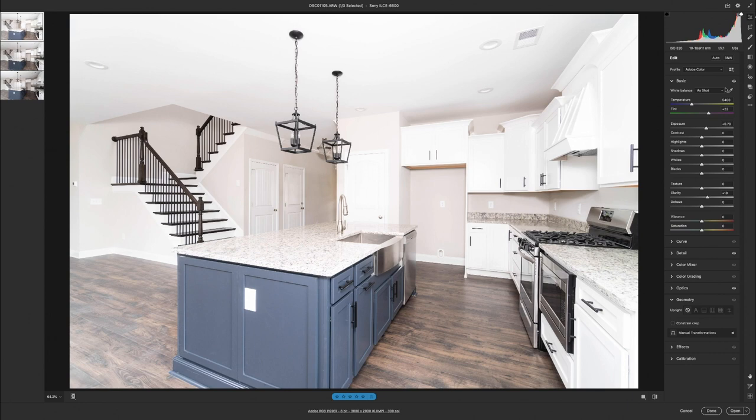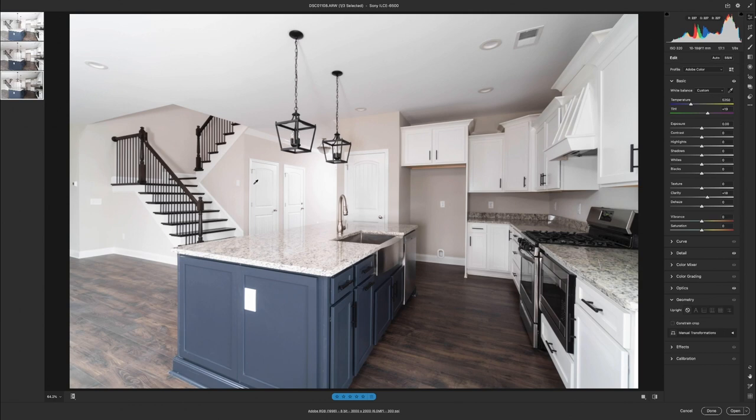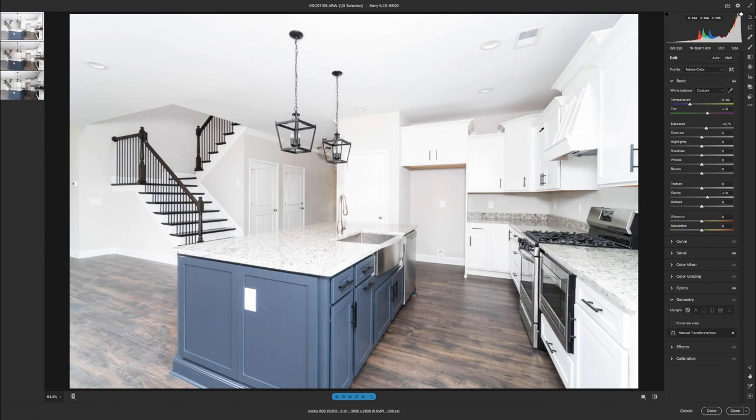First thing I'm going to do is go and change the white balance. So I'm going to click on something white. Go to the next photo, same thing. And the next photo, same thing. In the same spot that I'm using the eyedropper tool here. All right. Now, one thing I'm going to do here is raise the exposure, because I'm going to use this part over here to lighten up where it's really too bright here.